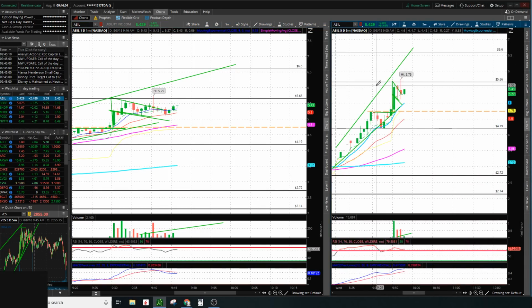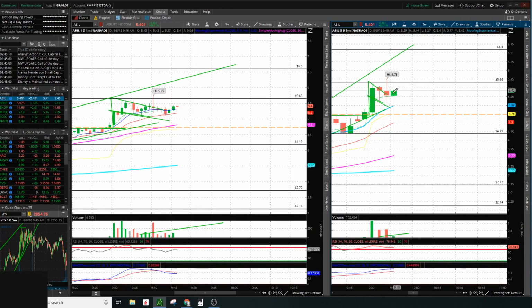5 minute on Able is not much different with this high wave. It's at VWAP on the 5 minute. And let's see, this is a new forming candle after a high wave. So it's really important that we form a good green candle after this high wave that closes above the high wave to give us an indication that we're going to move higher and potentially close above this 566. You could see we got above it briefly on a 5 minute and 1 minute candle, but we need to really get a close above this 566.